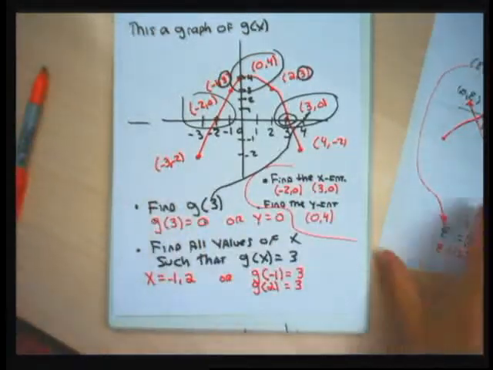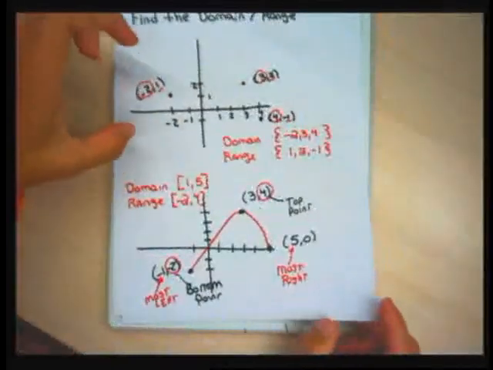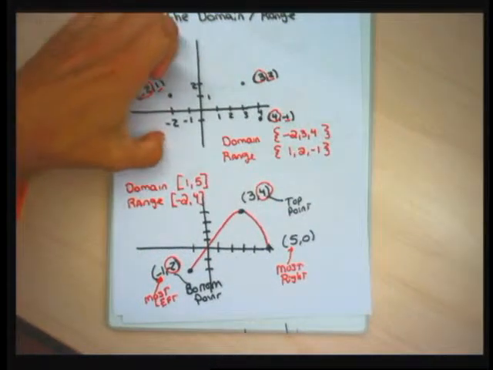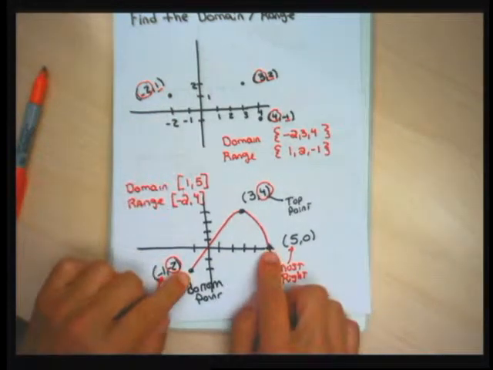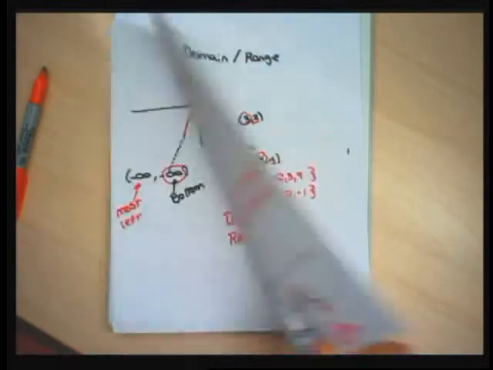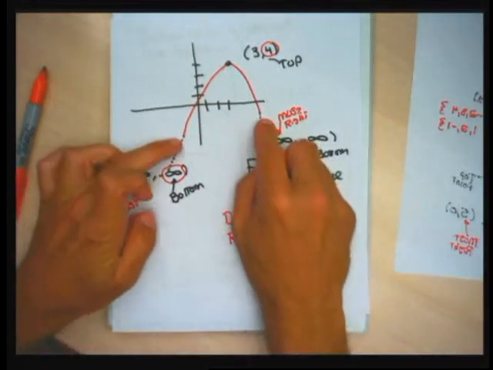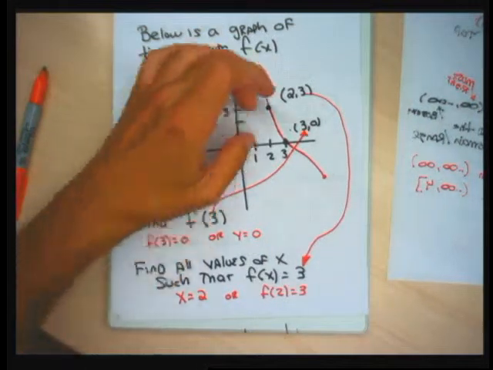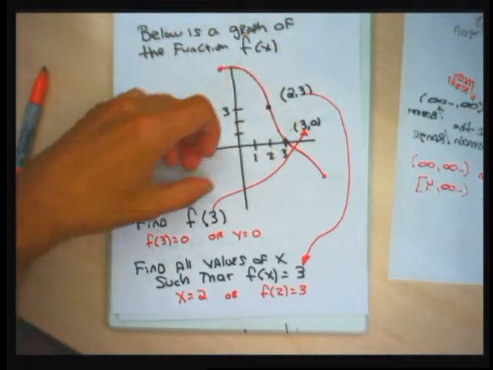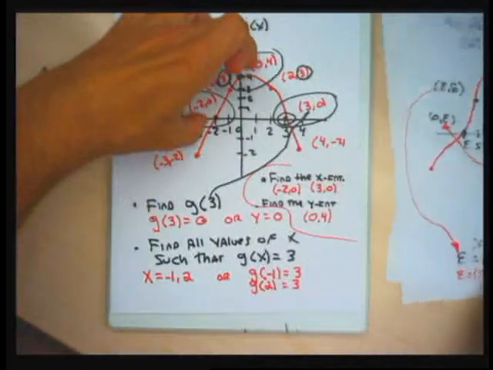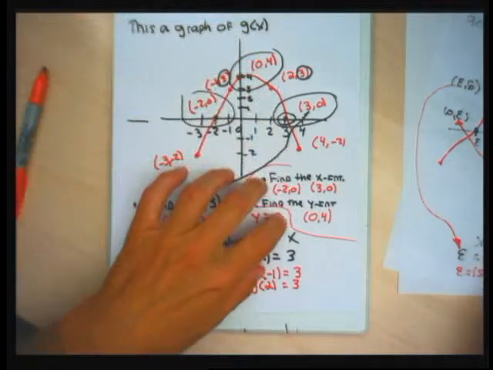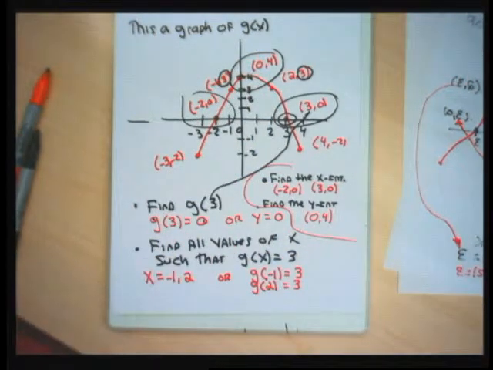So any of the things that I just did, specifically finding the domain and the range of a graph that's listed as a set of points, finding the domain and the range of a graph where the points are connected, that the endpoints are labeled, that doesn't need to be extended, finding the domain and the range of a graph where the endpoints aren't labeled, that has to be extended, using a graph to find x and y values given function notation, and finding the x and y intercepts are all things that might make their way onto the test. So they're all things that you should be able to do.